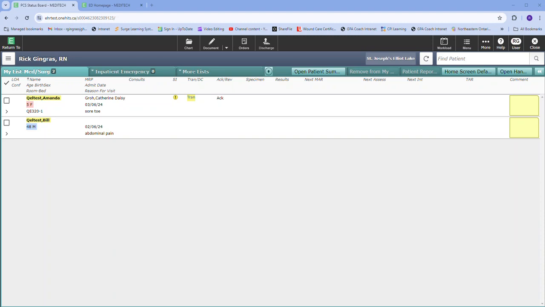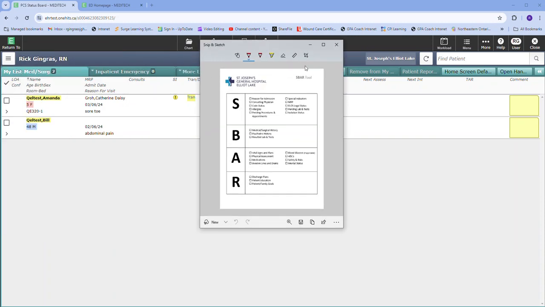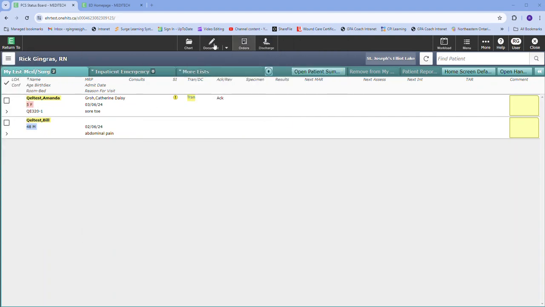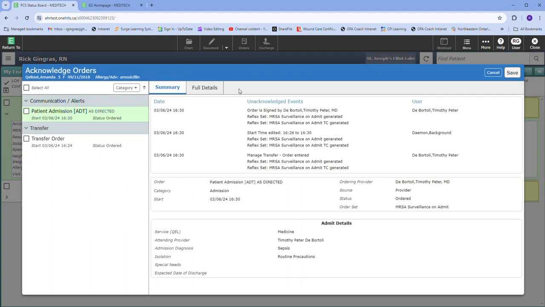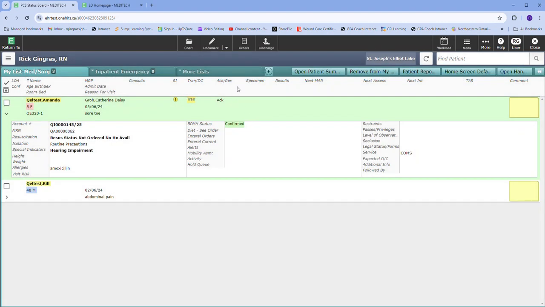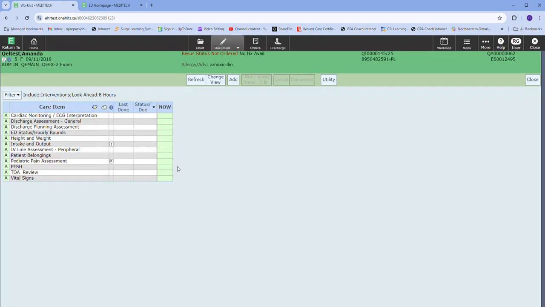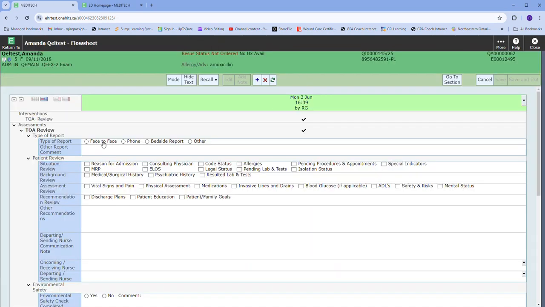When you did your transfer of accountability, there are two ways to do this. I do have these laminated sheets that are available for you. If you've gone through all of these items with the nurse giving you transfer of accountability, you'll be able to document them at this point here, or you may have done them directly already. If you've done them directly already, then you will have those in your work list under transfer of accountability. You can do them directly on the unit, or you can do them at this point once you've got your patient up and settled in.